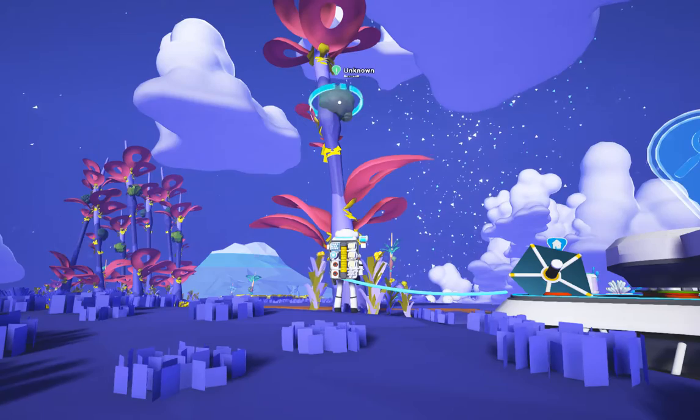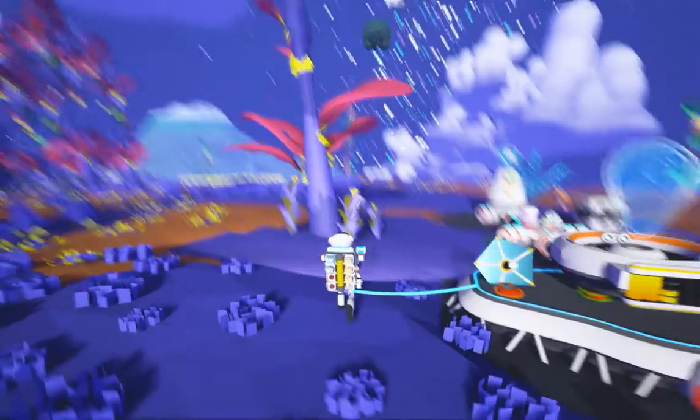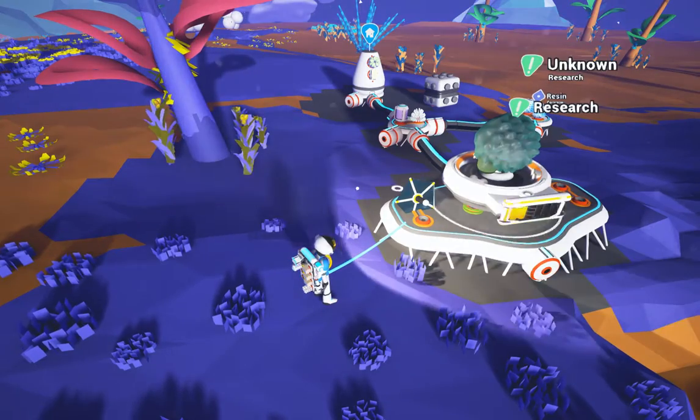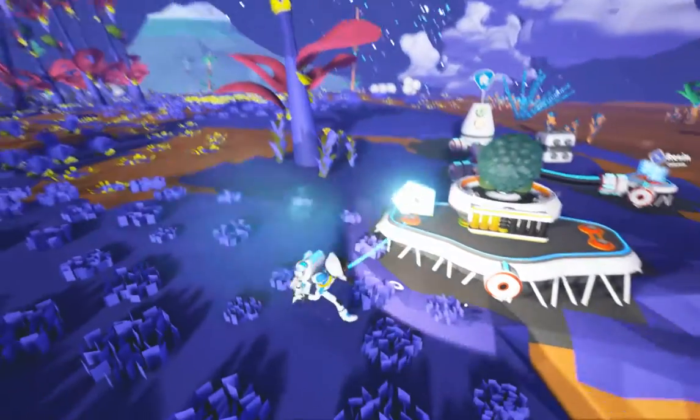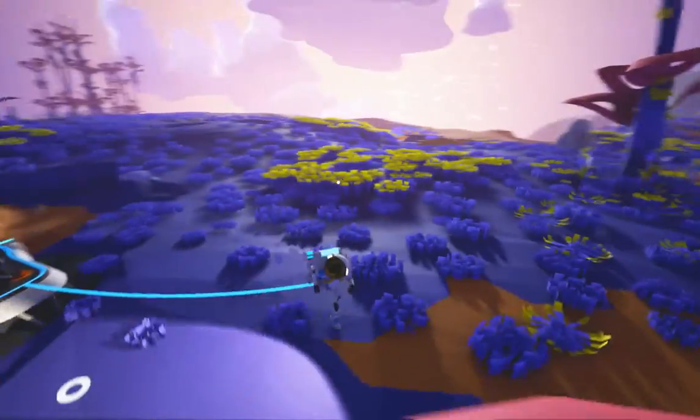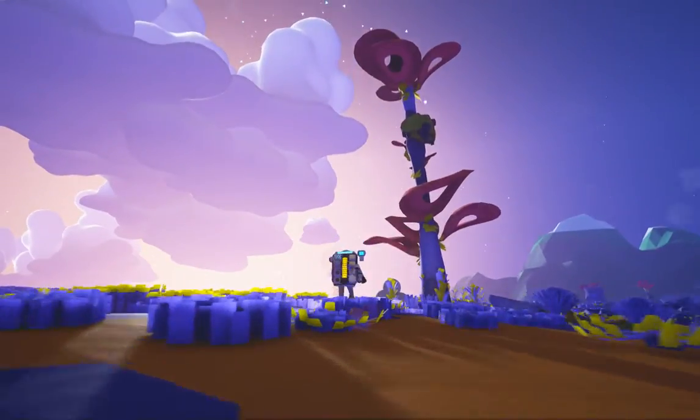This here growing on the tree is some research, so we can just pluck that off with left click and then click it right onto there. It won't be available to research until this is completely full of power, so we are going to have to wait a little while on that.